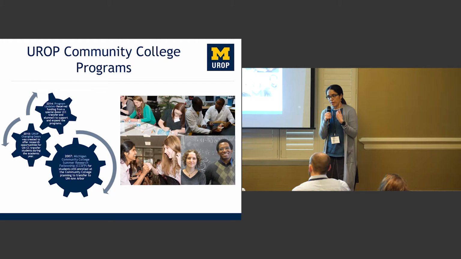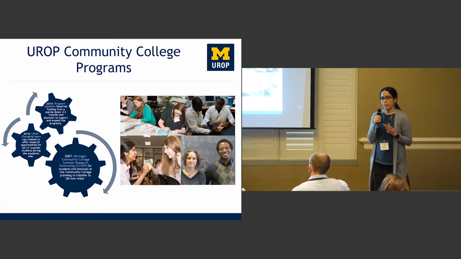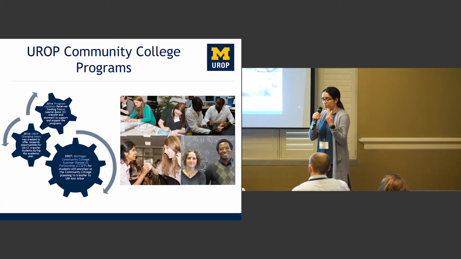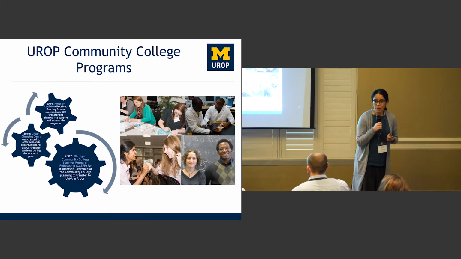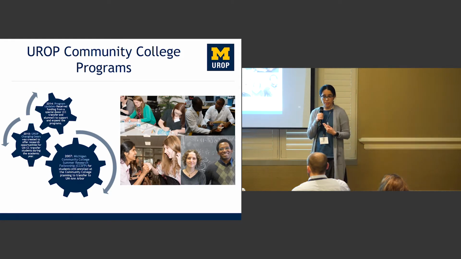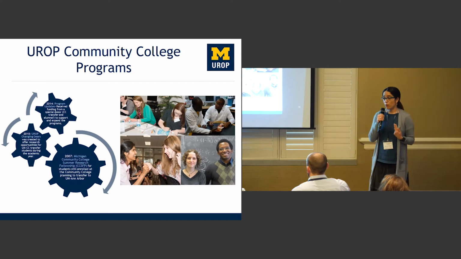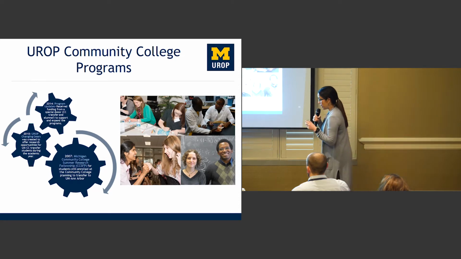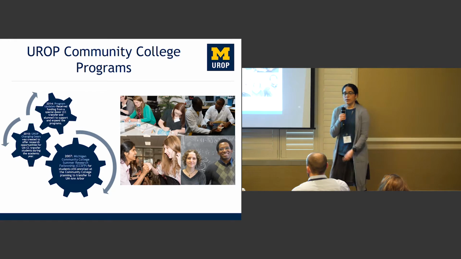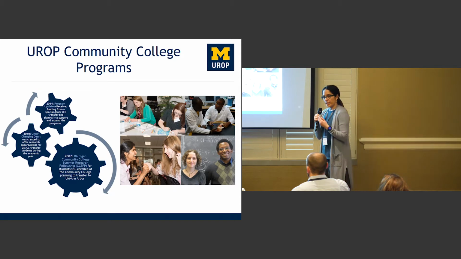So we looked at our data and realized we need to do two things. One, we need to set our curriculum where we create seminars in particular for community colleges' needs, because we're so used to serving freshmen and sophomores. And as you know, community college students have very different needs in transition. So we need to be honest with ourselves and actually look at our curriculum and change our curriculum. Second, we also needed funding to support more students. So we applied for a Jack Kent Cooke grant, received it in 2007. Then that's when the institution, based on our data, which I'll talk about later, matched it and said, we want you to build this, create it, and really leverage it.